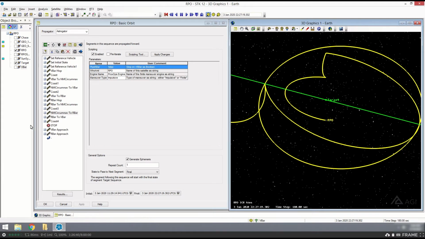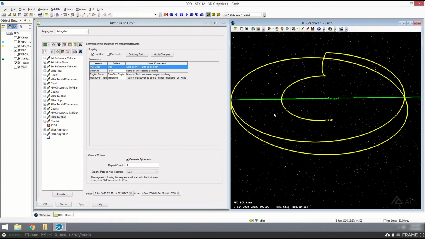And to sort of end out this sequence, this mission, we're going to do an R-bar to V-bar. And then once again, this sequence right here is a composite of two other ones. It's the R-bar to natural motion circumnav and natural motion circumnav to V-bar, but there's no cross-track component here because a natural motion circumnav that hits the R-bar and V-bar doesn't have a cross-track component, so that's why there's no parameter here. The only real option I have is the plus V-bar.